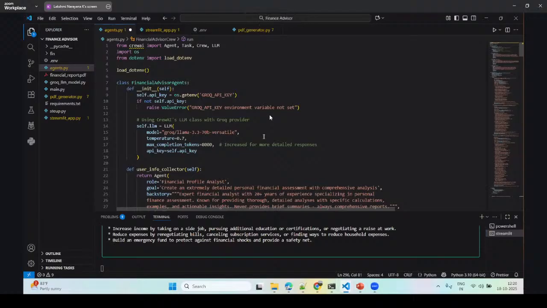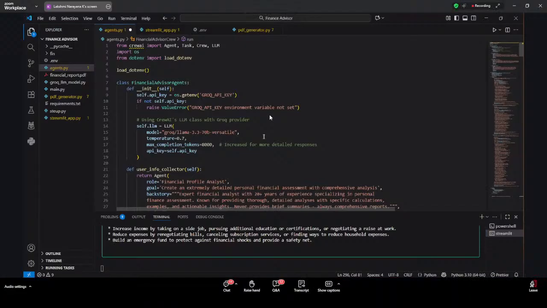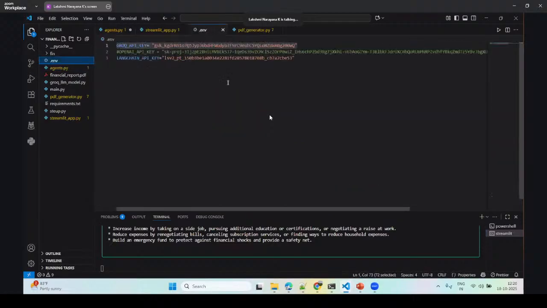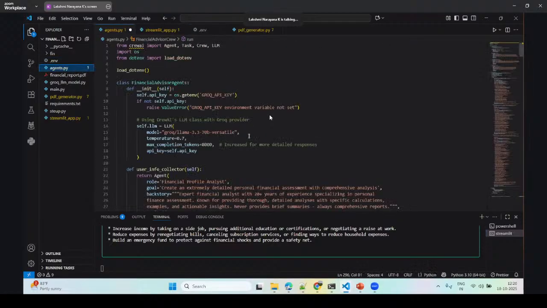I'll tell you for now how it works. When you're deploying the code, it will allow you to deploy the whole code. Even if you give the API keys in GitHub, it won't allow it; it will give you a warning saying you are trying to upload your confidential information. Do you want to continue? Then, with your consent only, it will proceed. So if we keep the environment keys in a separate environment and then call them here, it is a good practice for industrial or enterprise level coding. That's what I'm trying to explain.